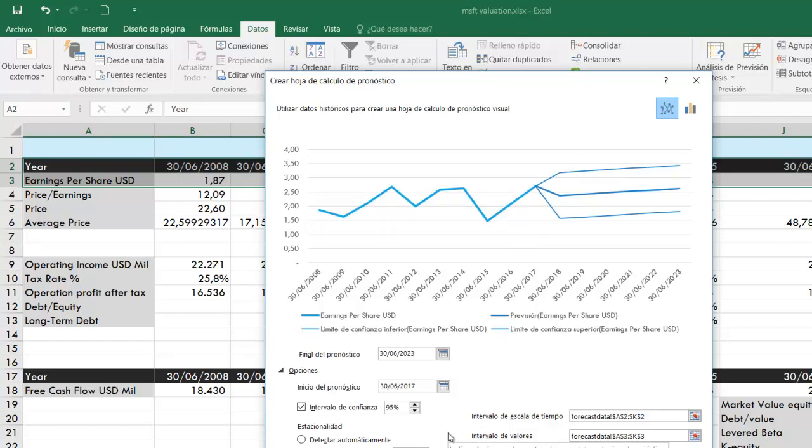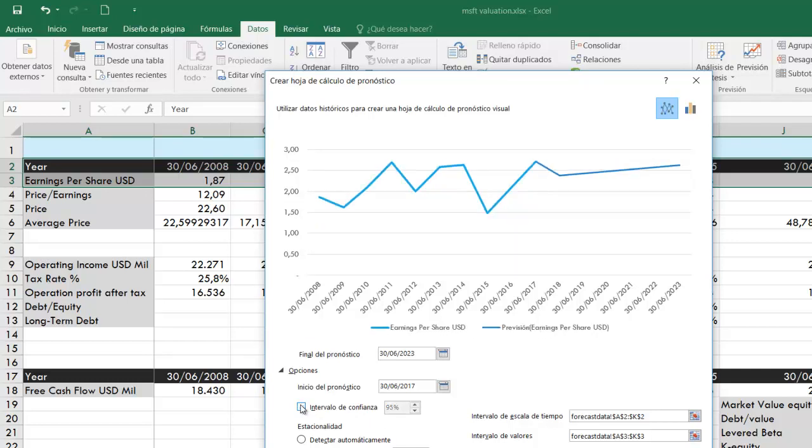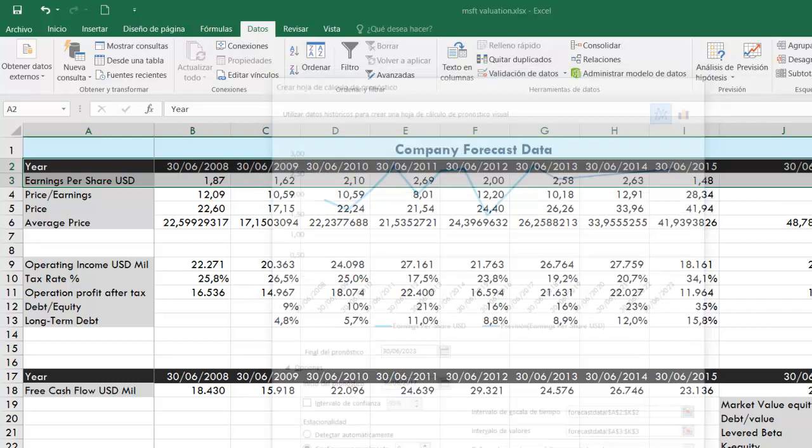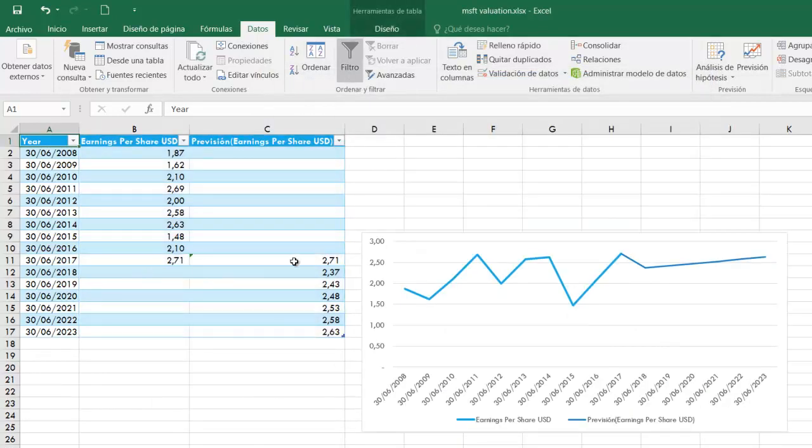And normally we would like to have a smooth projection. For trust periods, we only need one projection line. And then this will create another sheet with the results. Then you click enter, and what you get is projections on another new sheet.